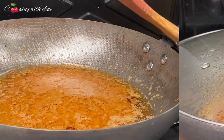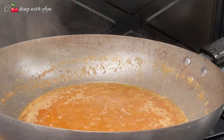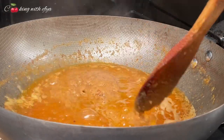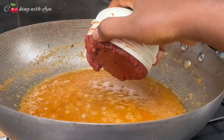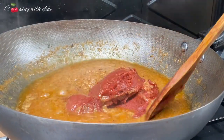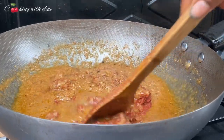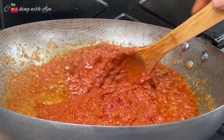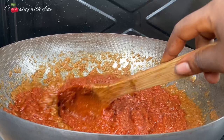After blending all the ingredients I added it to the same oil I used to fry the meat, because we are not wasting anything at all. Now let's steam our base of the stew until it is nice and ready. As you can see on your screen, I have less water in it, indicating that the base of the stew is ready. I'll go in with some tomato paste — you can also use fresh tomatoes in this recipe as well.